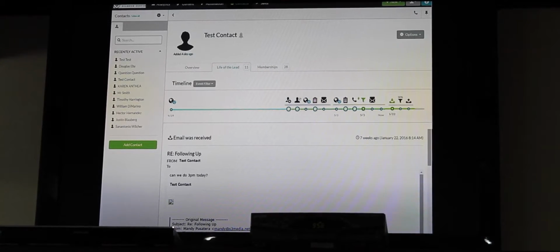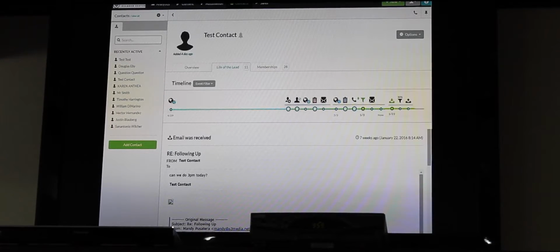So don't worry. But what it does is it enables us to track and sync any email you send to or from a contact within this system. So it doesn't track all of your email. It tracks an email you send to a customer that's within the system that you have the email address for, and it tracks anything that they send to you. And this is, again, extremely helpful for keeping track of what's going on within that customer history.